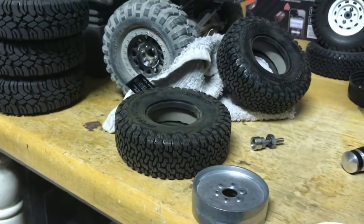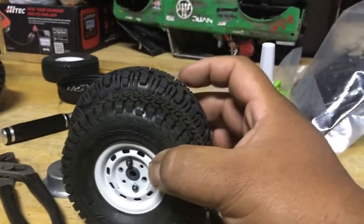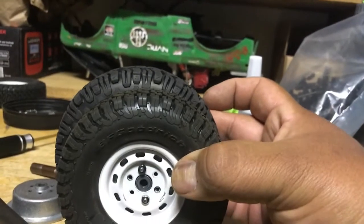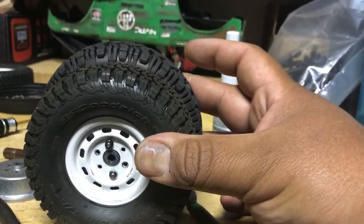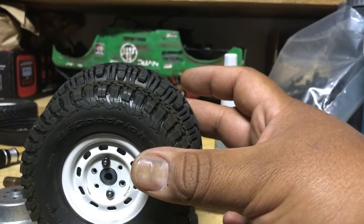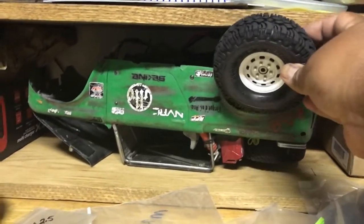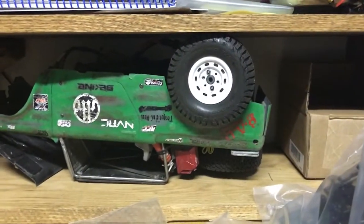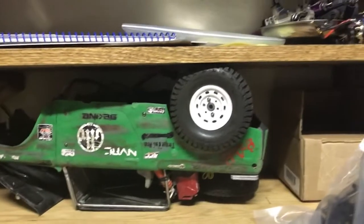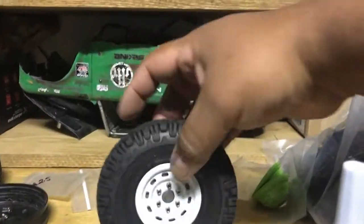Now I'm using BFG KO2s from Proline. They had to be a little bit smaller than these. Let's see if we can get them lined up here. You can see the difference between the two. That's a considerable size difference. I think the Prolines are 4.30 inches and the Mad Beasts are 4.70. So 4/10 of an inch makes a lot of difference when you're trying to fit it under a truck this size. It's not very big and the wheelbase isn't very wide. If you can see how big that looks versus how big this looks, it fits in there a little bit better. I wish I could have gone smaller, but I kind of like the look of the larger KO2s, how they sit in there. Not too big like these Mad Beasts.